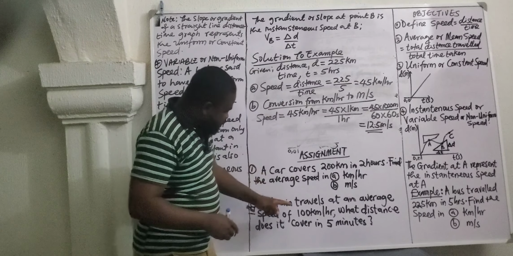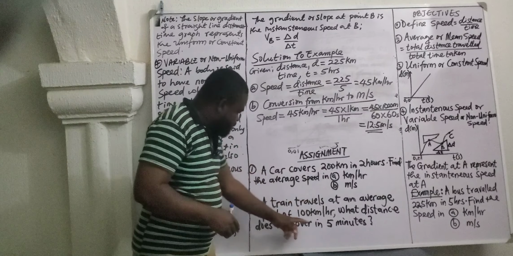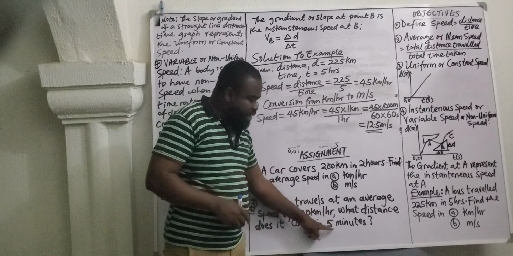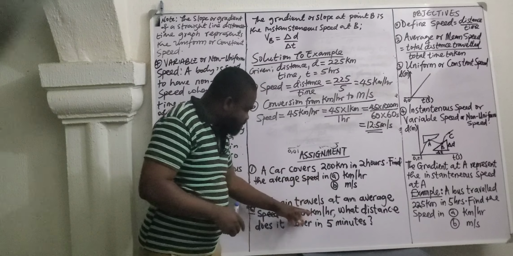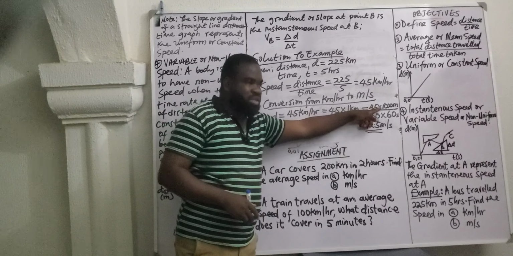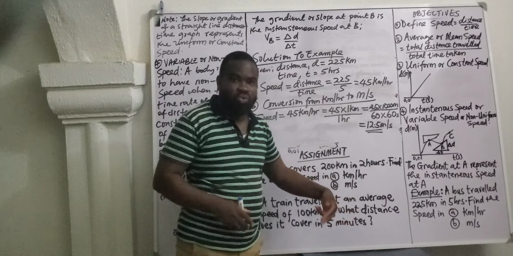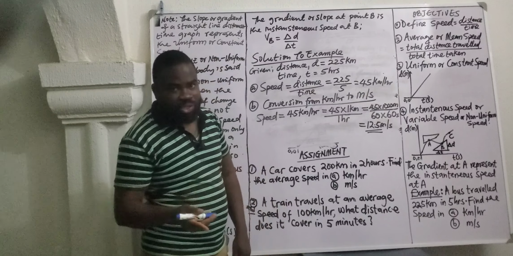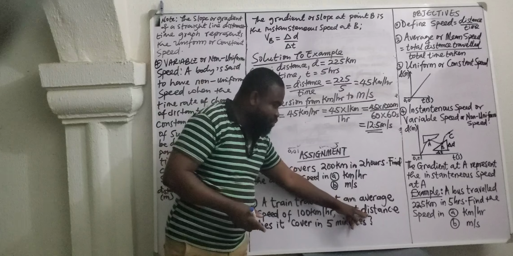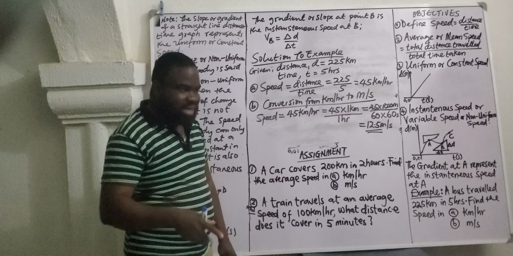That's 1. 2, you see that the speed here is given in kilometer per hour, whereas the time is given in minutes. You cannot use kilometer per hour together with minutes. No, it means you have to convert this kilometer per hour to meter per second using this method I've said. Then this time that is in minutes, you will have to convert it also to what? To second. How do you convert from minute to second? Multiply by 60. So before you can now determine the what? Distance.